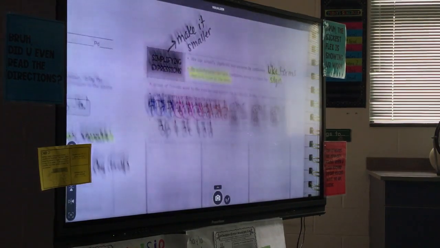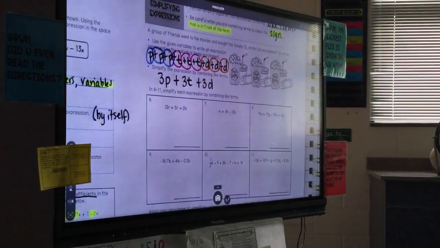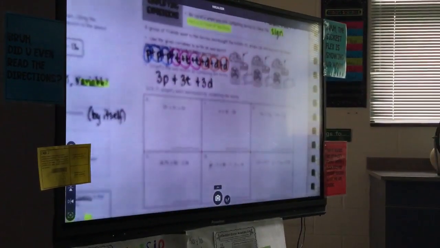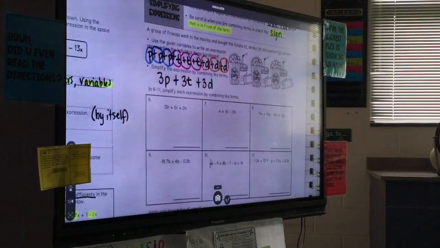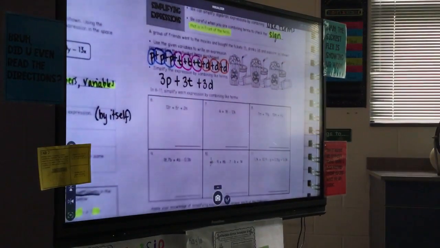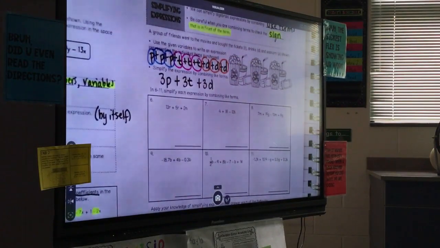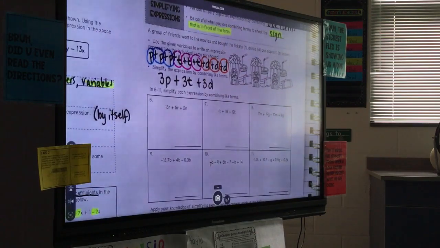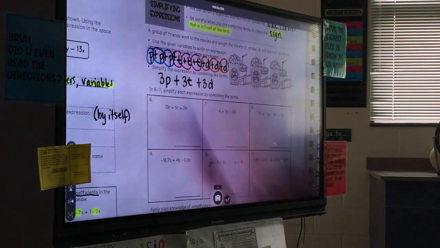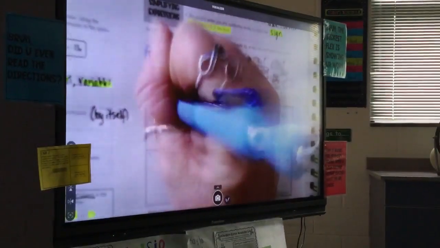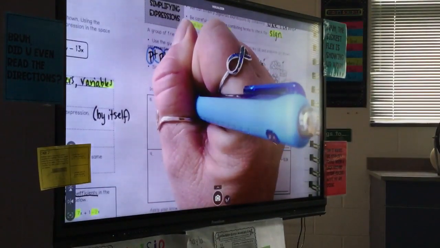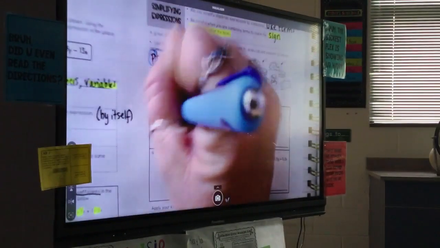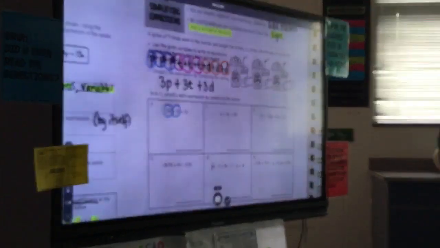All right, questions about combining like terms? Questions about making your expressions smaller? All right, let's do number 6 together. So I have 13r plus 5r plus 2n. Do you guys, raise your hand, see anything that is the same that we can combine? Raiden. 13r and 5r, not just 5, but positive 5r. And then the other one, I'm just going to do in my pencil.